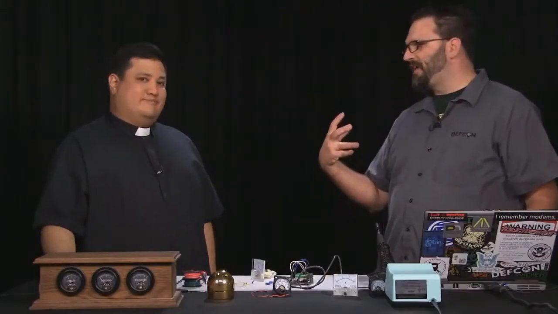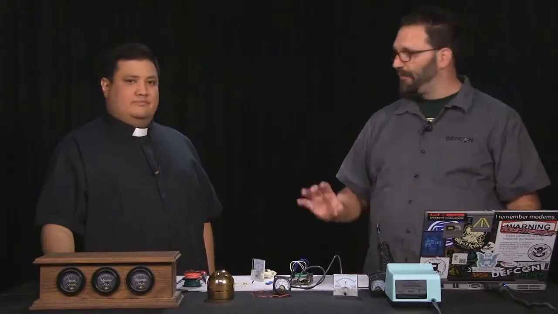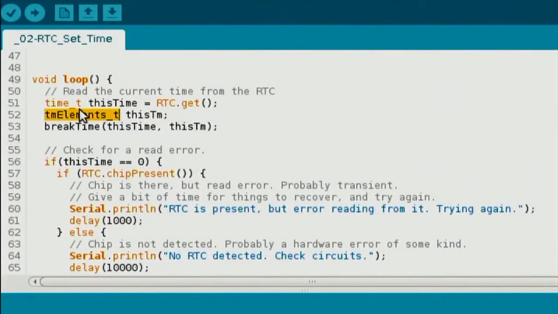So I'm keeping time in both different variables to make it easier. In some cases I want to use one, in some cases I want to use the other. It does mean that we have to make sure to keep them in sync, and we'll see some code where I do that a little bit later. But for right now, just know that we're doing both. Okay. So we are reading it as a time_t, and then we are creating elements from it. All right, and so now we have both of those.